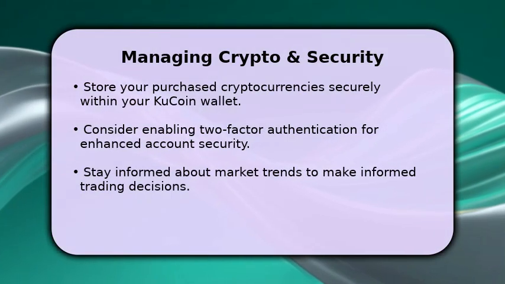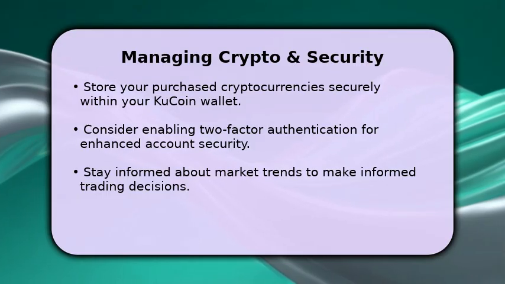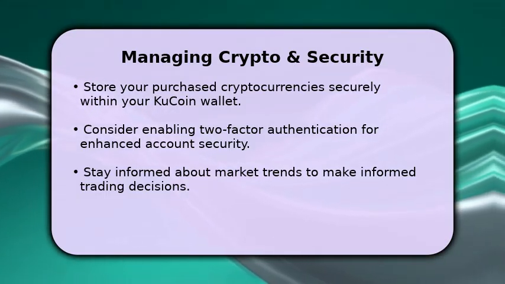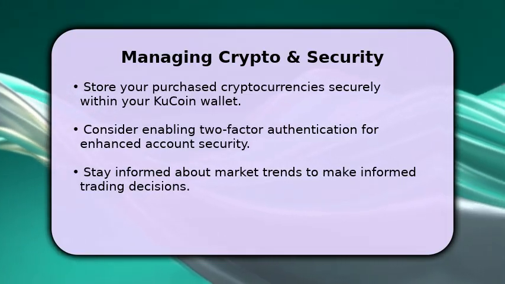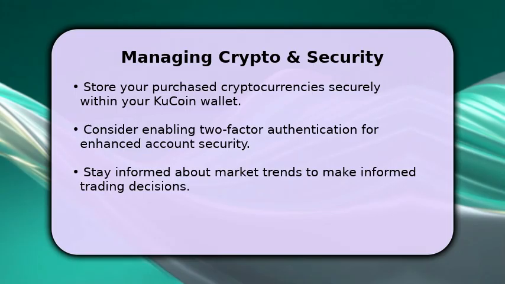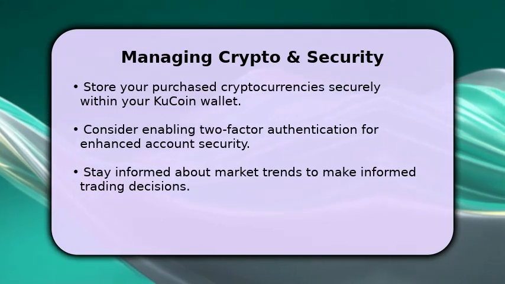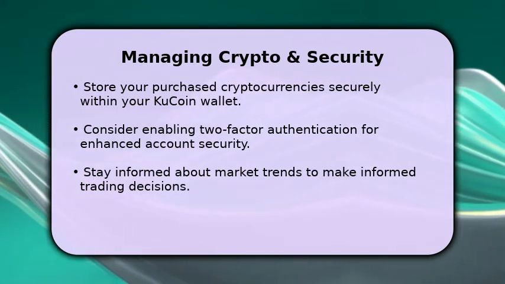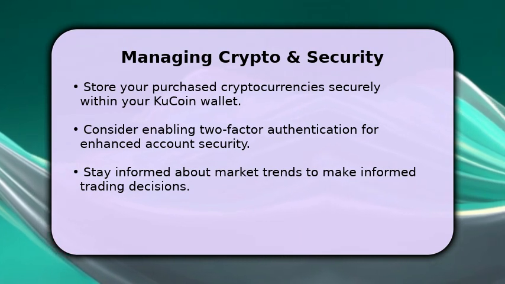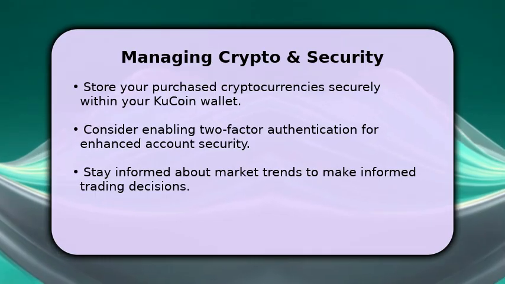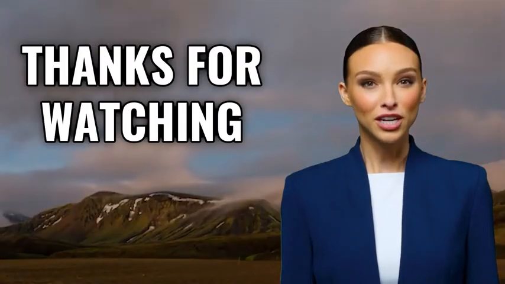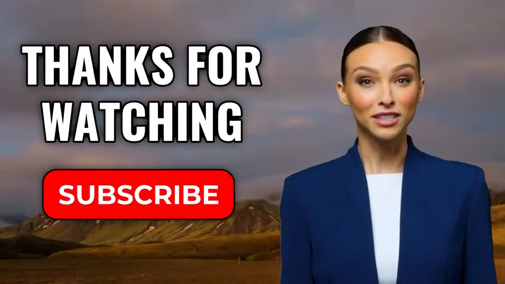After buying, your crypto is stored in your KuCoin wallet. It's crucial to secure your account by enabling two-factor authentication, adding an extra layer of protection. Regularly review your portfolio and stay updated on market news to make smart decisions. Remember, responsible trading and strong security practices are key to a positive crypto experience.